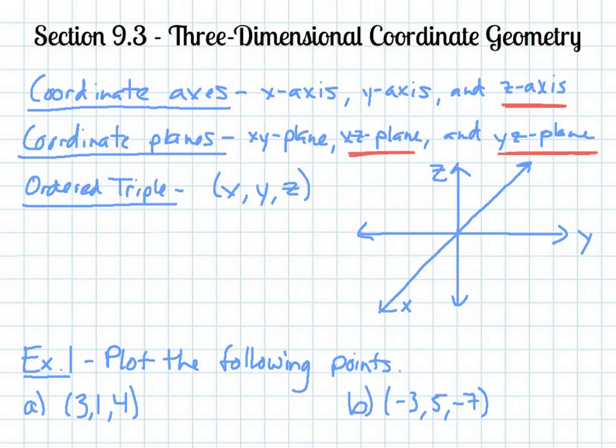So that just means that if you made the xz plane, that means y is 0, then that's the plane or the piece of paper that you could use to represent those two axes together. And then same thing with the yz plane: if x is 0, then that would be a sheet of paper that would represent those two axes put together. And then you also have a new part of your ordered pair system, which makes it an ordered triple.